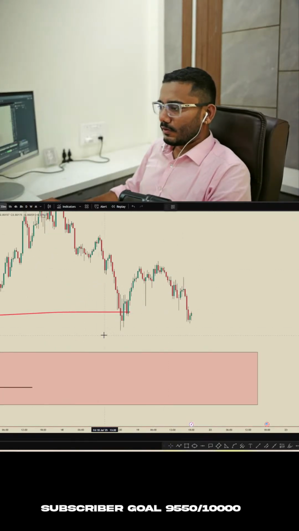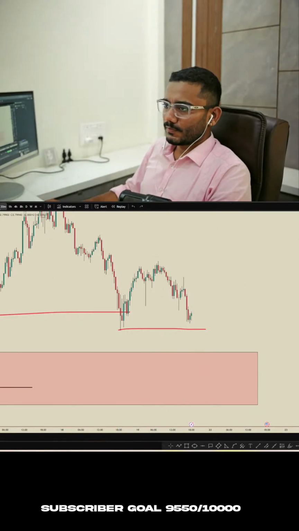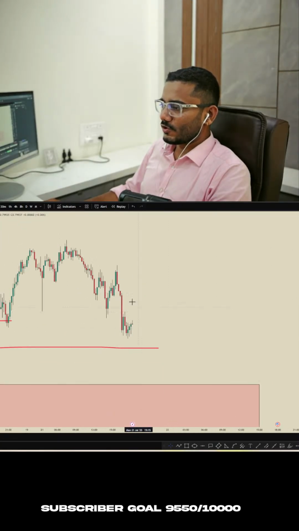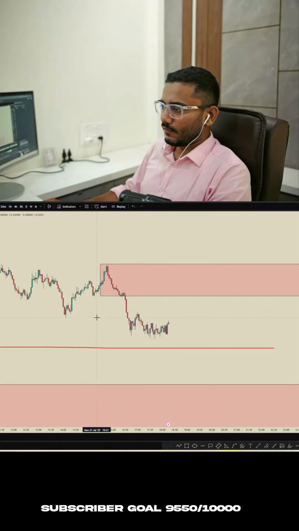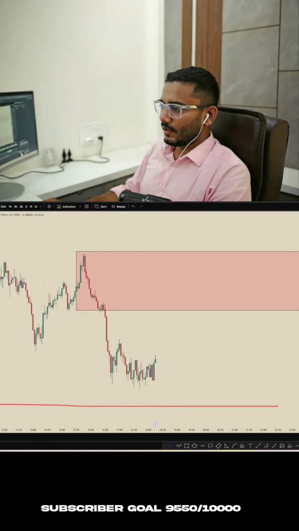And now there is a lot of liquidity sitting below this area. And here, this candle swept out previous lows. So if you go to 50 minutes, we can say there is an order block over here. This is the order block which collected all this liquidity and broke the structure. So we can use this whole thing as our order block. And if we go to refine it, you can see there is an order block on higher time frame, and again there is an order block here also.